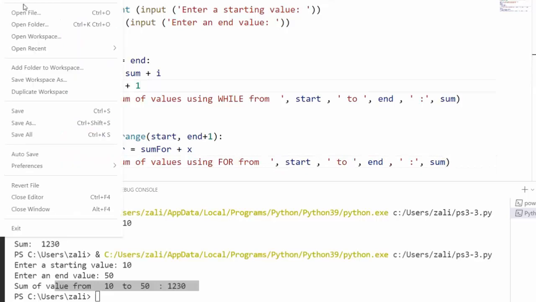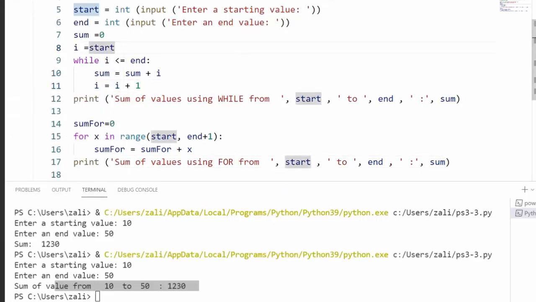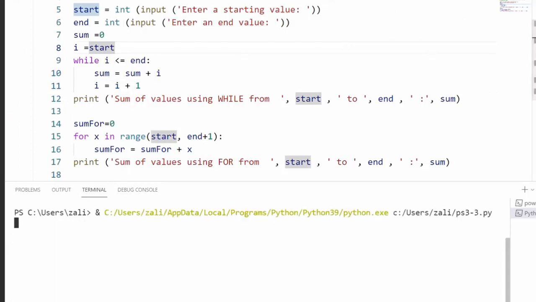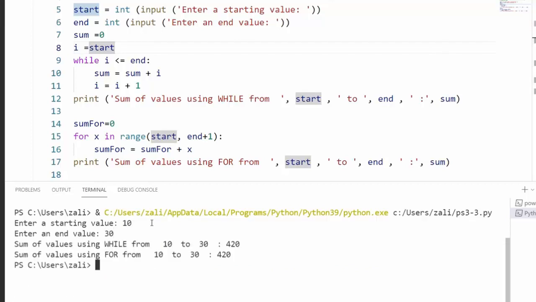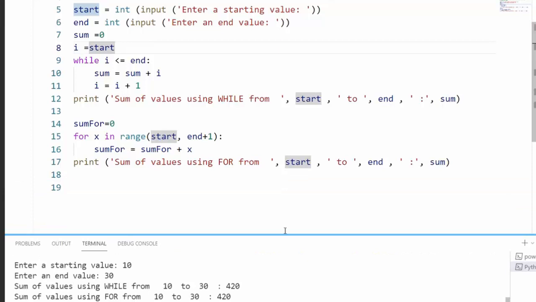And make sure I save everything and run this. Run. I can now give 10 and 30. Sum of values using while is this much. Sum of values using for is that much. So this way we solve the same problem using while and for.